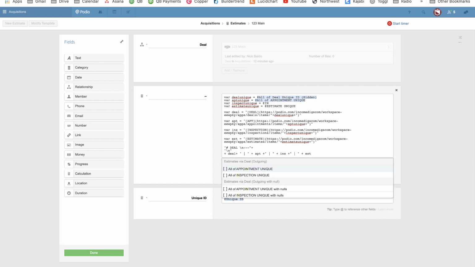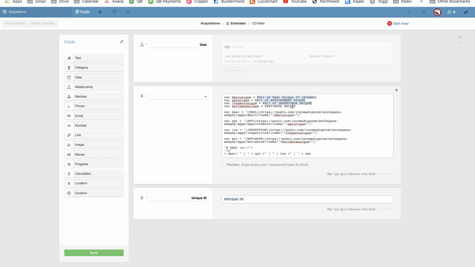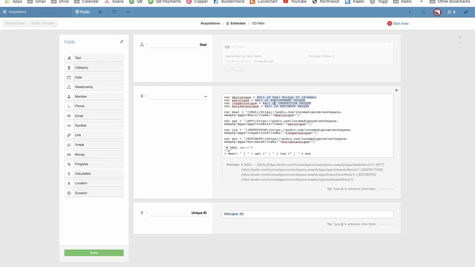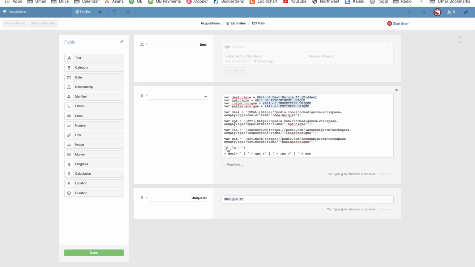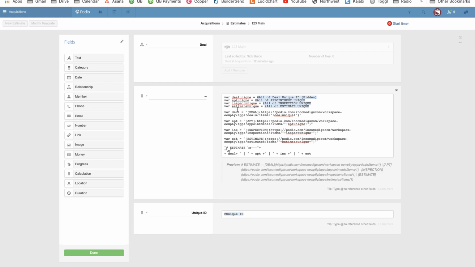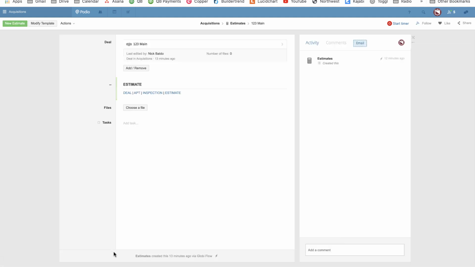So the main reason we use variables like this, by the way, is so that when we copy and paste, there's minimal work we need to do. I don't need to do anything down here. I just need to update our references here and then update this to be, let's see, what is this? This is estimate. Now you could create a variable down here for this as well. Okay, so now I've created it everywhere.